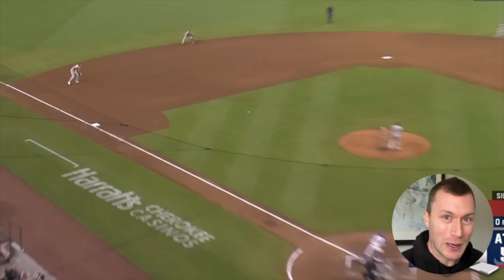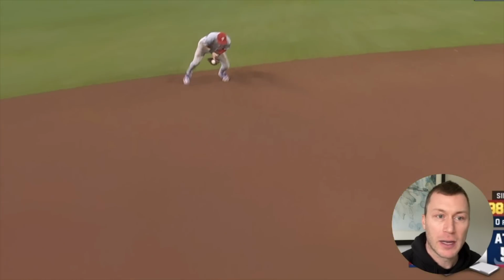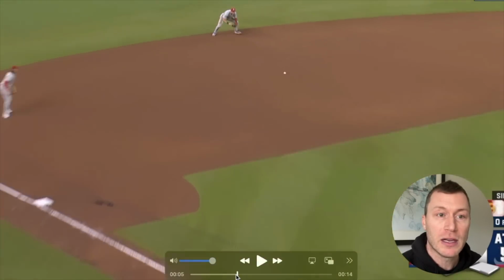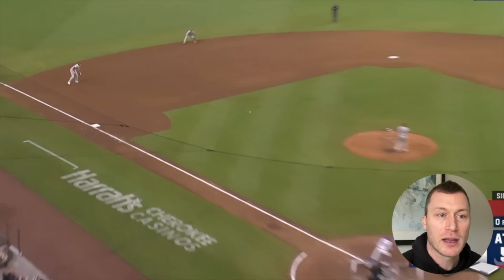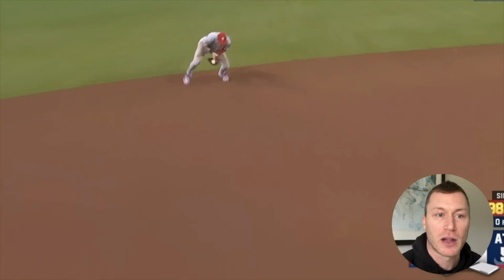You're not sure, what do I do? Do I go in? Do I go back? And remember, as an infielder, we're always trying to dictate the hop. We want to get a short hop or a long hop. And so watch his feet right here. We're going to play it again and just watch how they don't do anything, right? All it does, he takes a little shuffle to the side. So he takes like this little shuffle, and now he's just stuck.